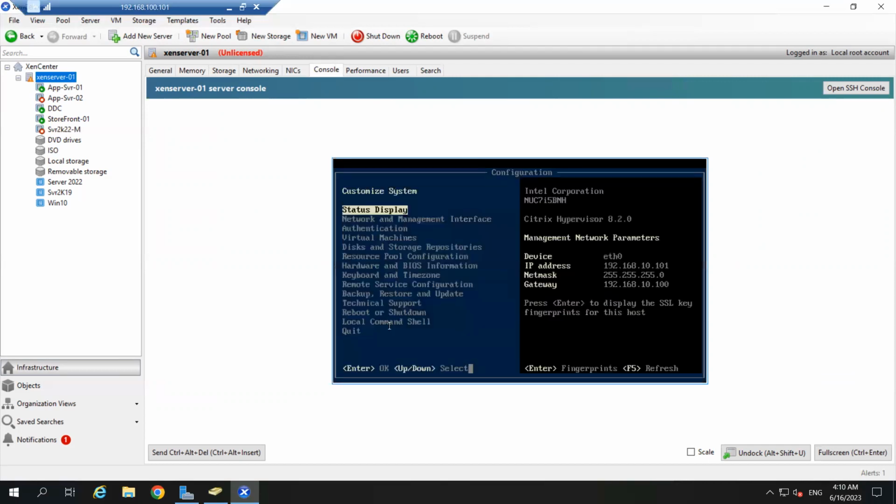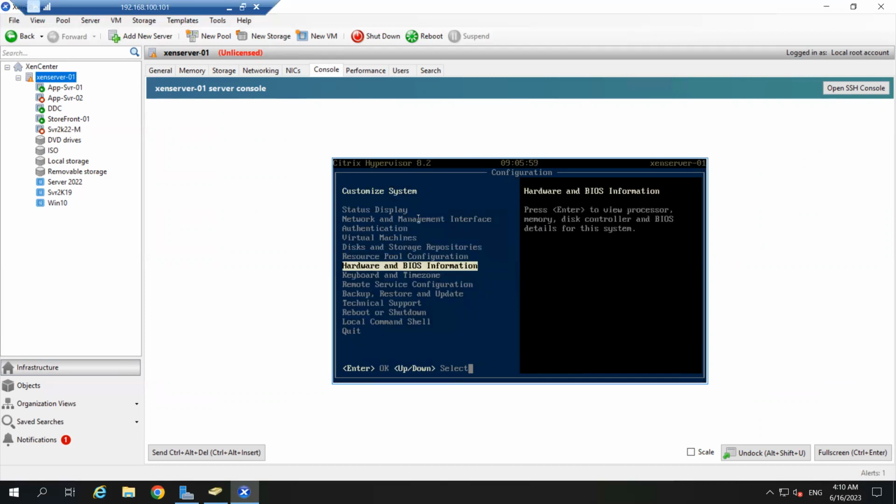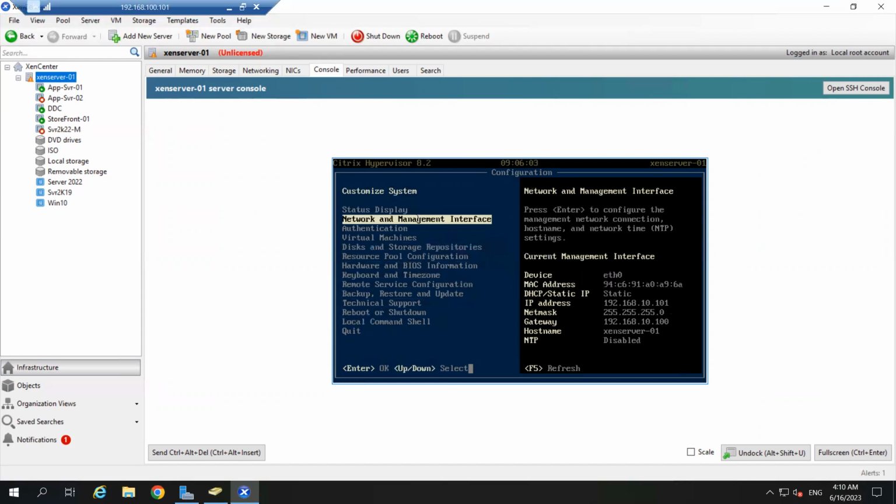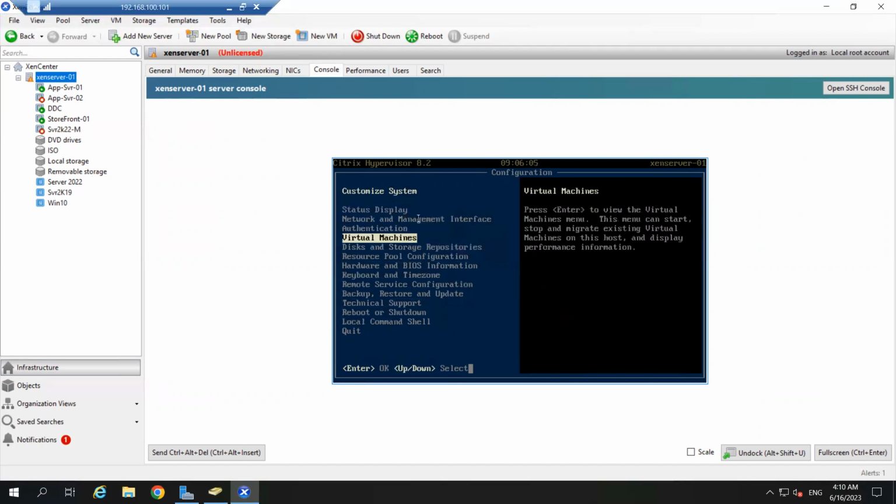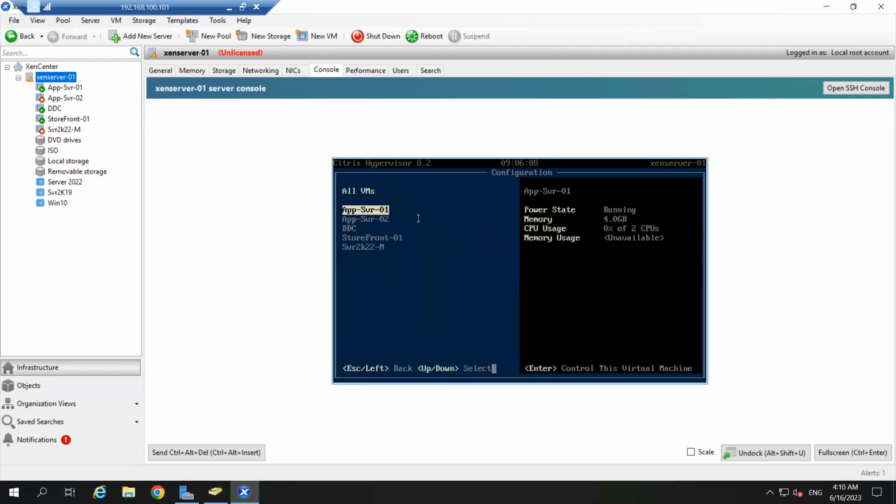This is the final screen I'm getting on my monitor. From here you can run a few commands, you can see the display, or you can see how many virtual machines are there in this hypervisor, right? But you cannot create the virtual machines.